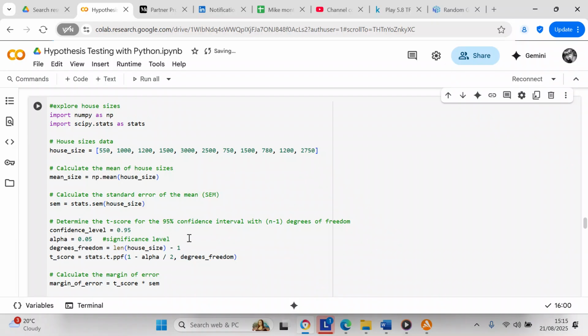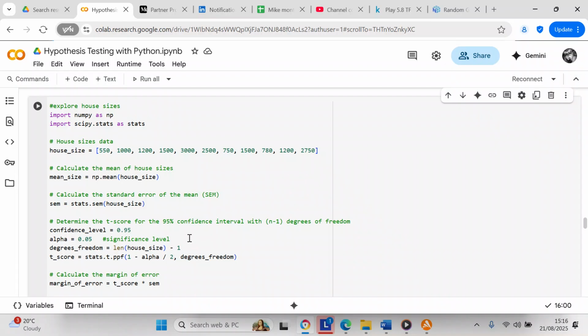Your degree of freedom is len(house_size) minus 1, so that's going to be 10. And your t-score equals stats.t.ppf, and ppf stands for percentage point function, brackets 1 minus alpha divided by 2, comma, degree of freedom.